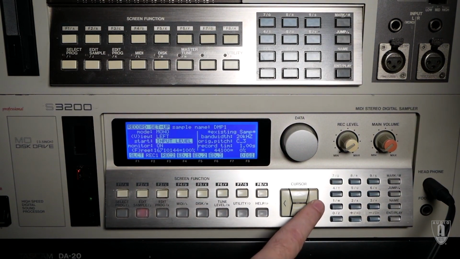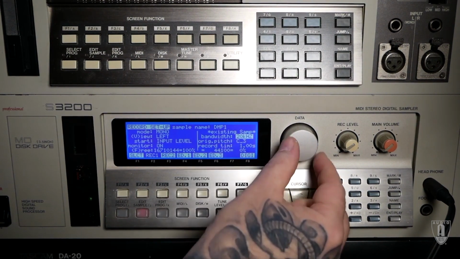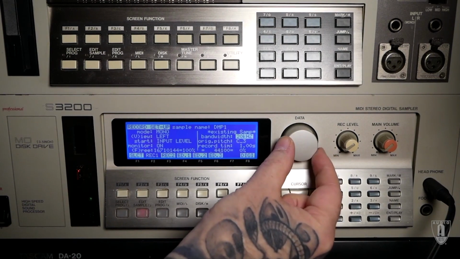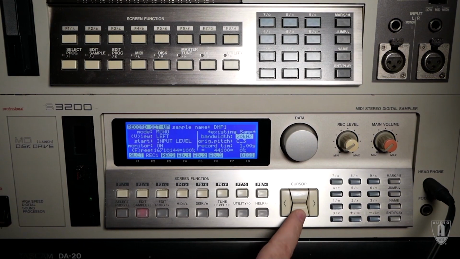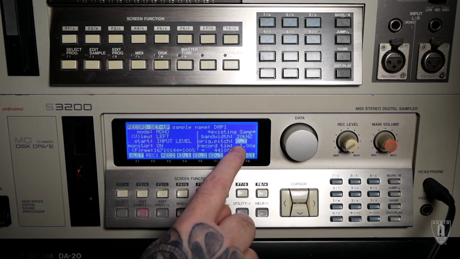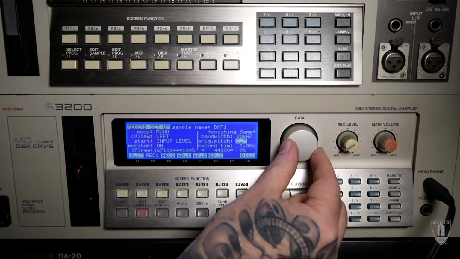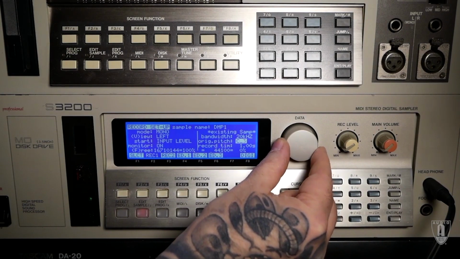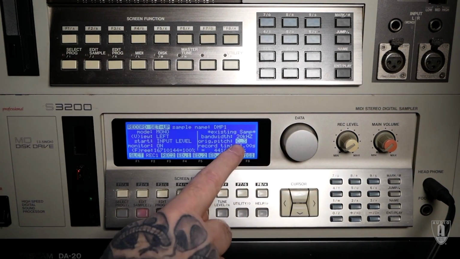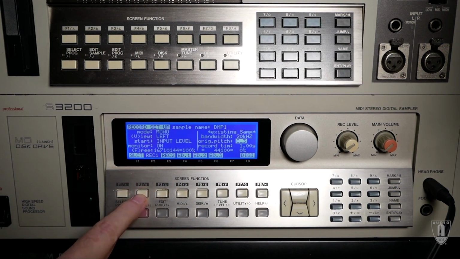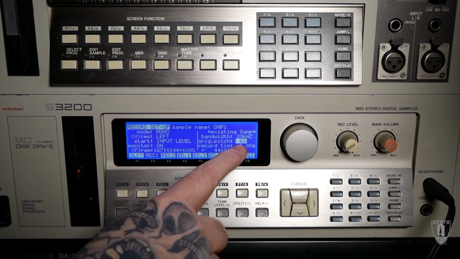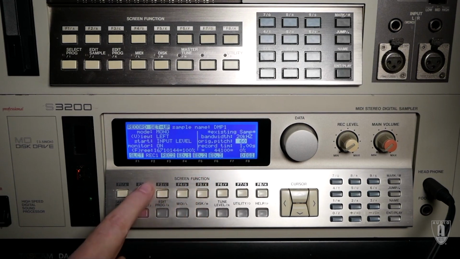Now we can also set the bandwidth here from 10 kHz to 20 kHz there. And we can also set the pitch, the original pitch that we're recording, C3 there. We can change that to whatever we need. So I'm going to leave that at C3. If that's a number on yours, all you need to do is press the record 1 button again. So it's a number. That's the MIDI note number. You just press the same button.